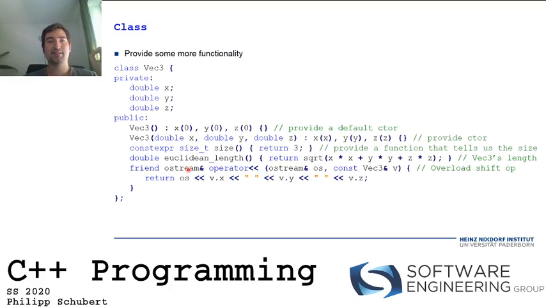If you do that, you need to add the keyword friend, because non-member functions are usually not allowed to access private data of types. And the thing here is x, y, and z are private, right? Because the shift left operator is usually not a member function, it is usually not allowed to access private data.